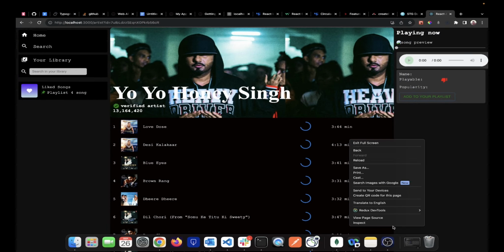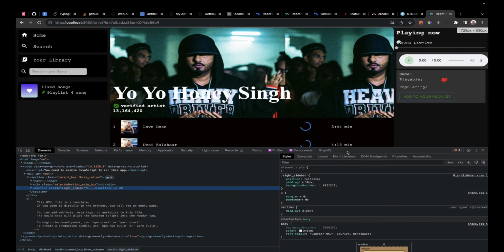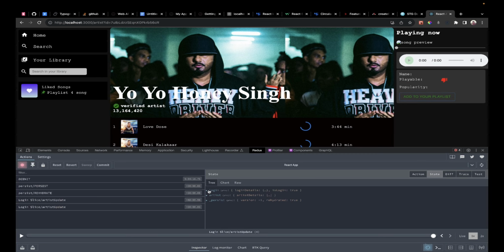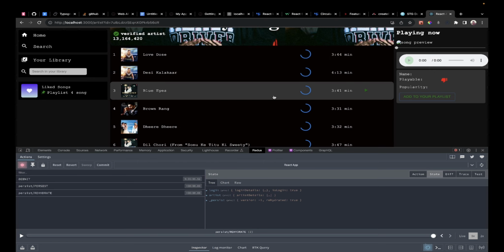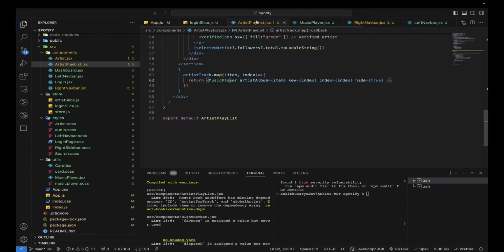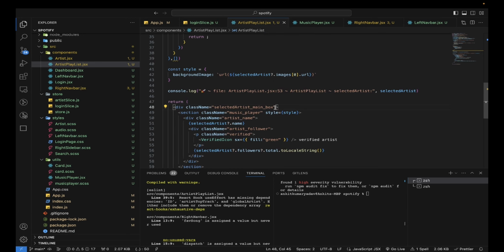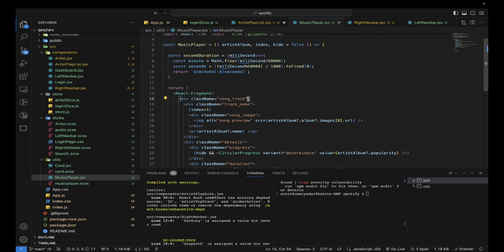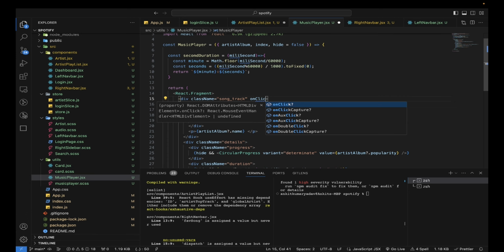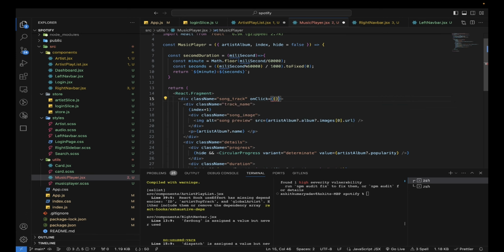So if you go in the redux, right now we don't have anything like a selected song. Whenever any user clicks on any of the tracks, that song should be added in that selected state. So in the artist playlist let us call a function inside this music player here, handle play, artist album.